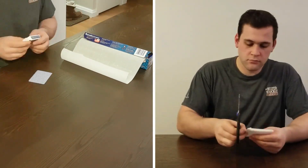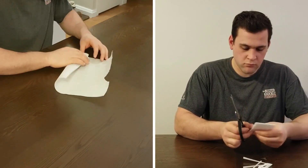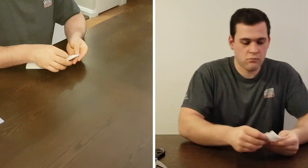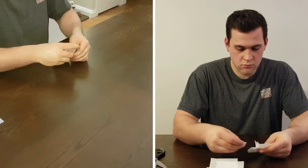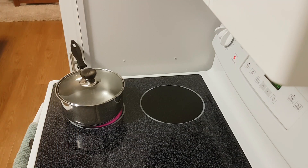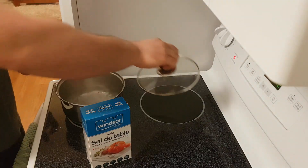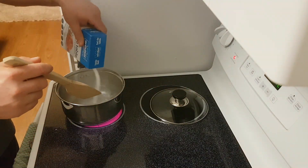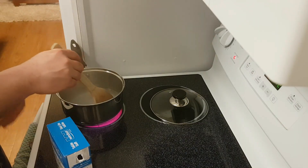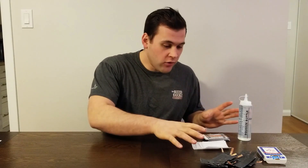I also need to take my parchment paper and cut out 10 squares — again, the same size as my playing cards. This parchment paper is going to act as a spacer between each of the battery cells, again to help prevent shorting out. Next, I'm going to move on to my electrolyte — it's super simple, just salt and water. I like to boil my water first, and I just keep on adding salt until it stops dissolving, so I get as much salt into my electrolyte as possible. And that is it — we've got all the components made, now we just need to put everything together.